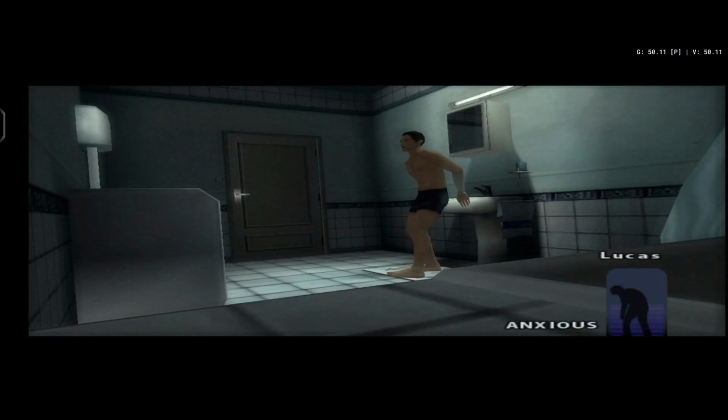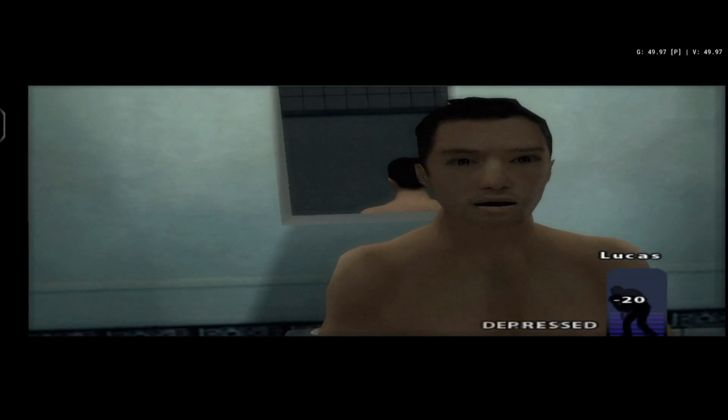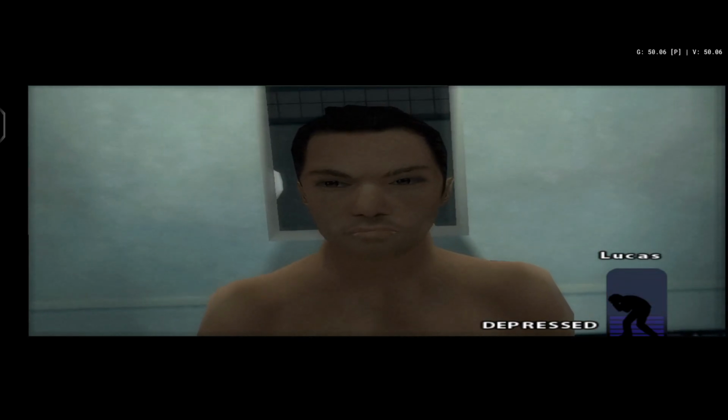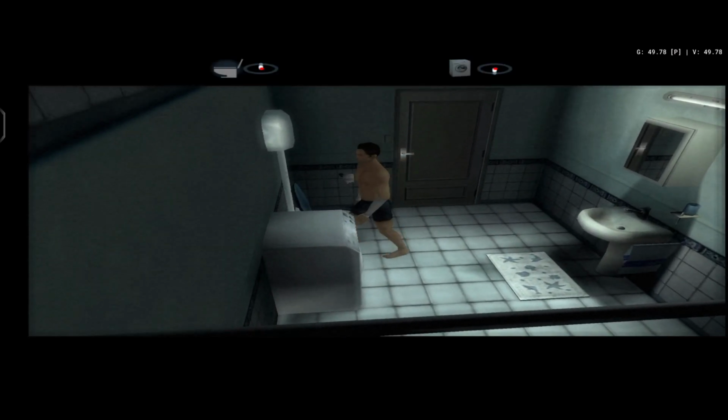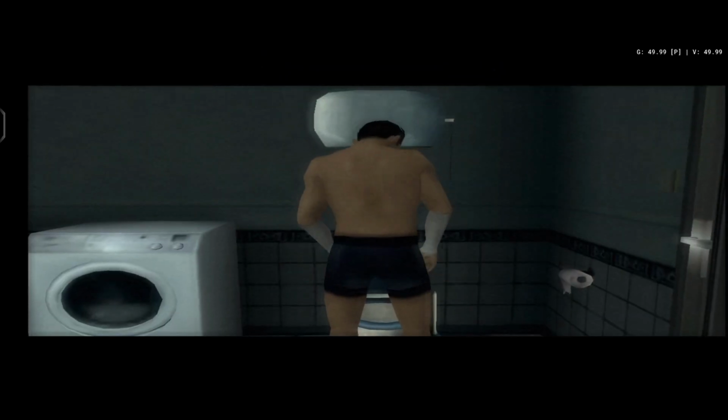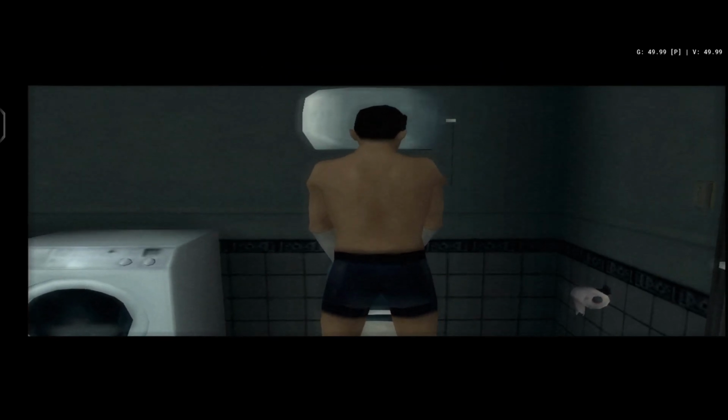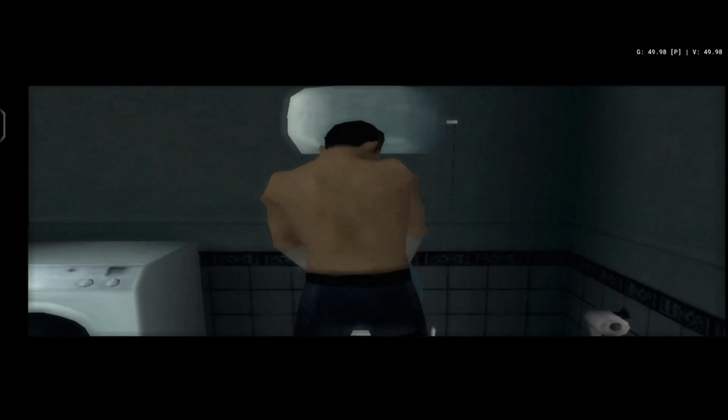Sakit aku bro. Aduh, turun lagi. Kita saja dulu pipis.